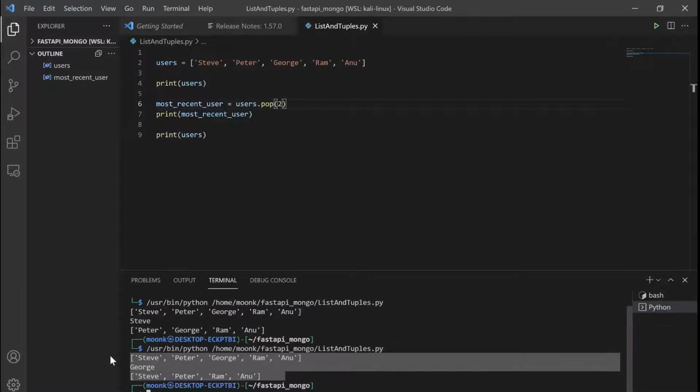So this way, you can easily pop out an element of the list, and the list will also be updated. Just remember, the list is also getting updated when you use pop. In the next 2-3 slides, we will learn how to take the element out, but the list will still not be updated. The list will still be there as it is what we started with. Okay, let's move forward.